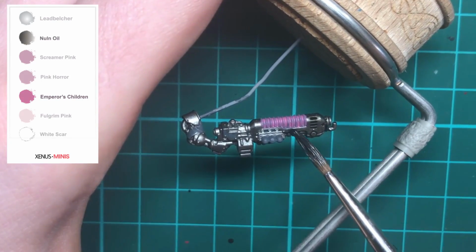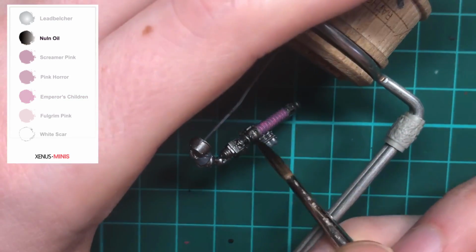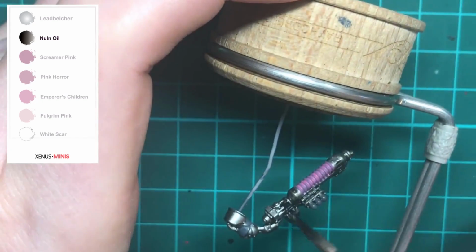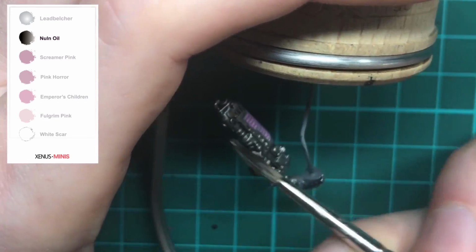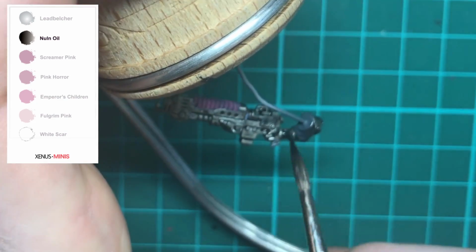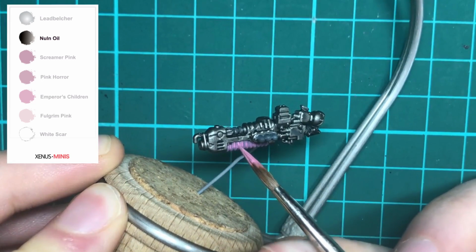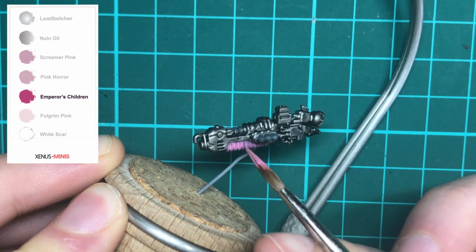But before we go any further, we're applying a shade of Nuln Oil. We don't want to accidentally get any of this onto the coils once they're done, which is why we're doing it now. Once you've shaded one side, then just shade the other side in the exact same way. Now we're returning to Emperor's Children to finish painting the coils.